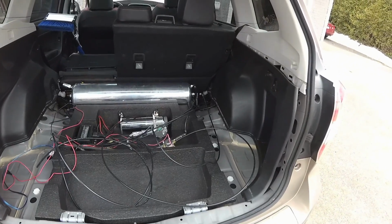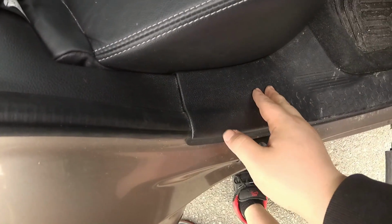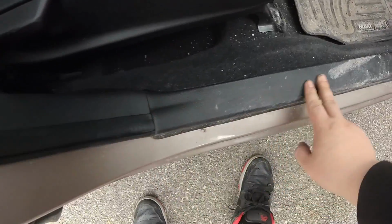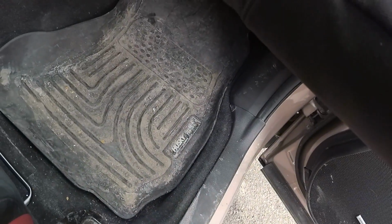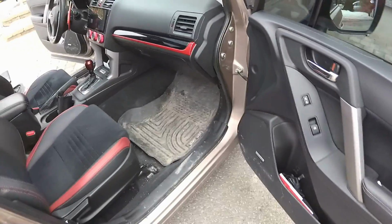I'm gonna jack up the rear, do the rear bags. So all my air lines for the front are ran on the passenger side. These two lines here, they go under the seat, through here, under the plastic runners, under where the pillar is for the seat belt, through to the front, where it comes through more of the plastic pillars or liners, and then it goes up behind this kick plate, behind the dash. Trying to see if I can get you a view, not really. Anyway, it goes up where the blower motor is. And then same kind of thing as what I did for the other side.